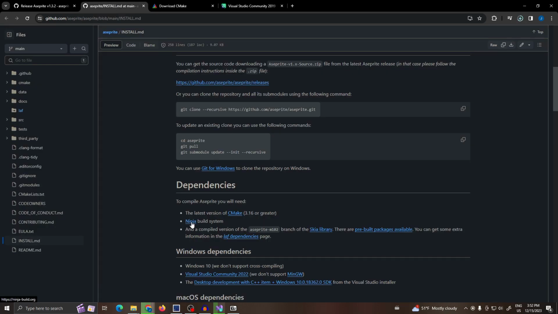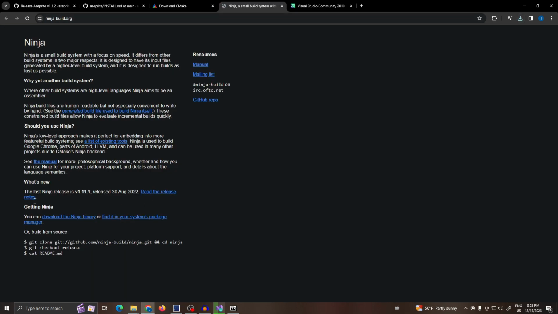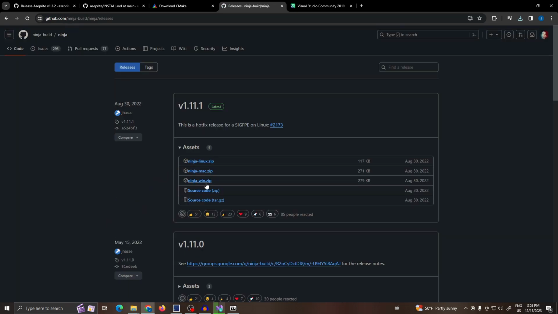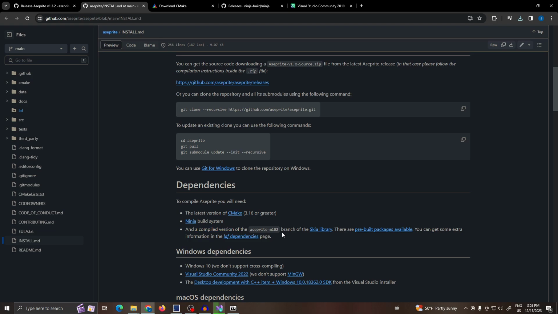And then you need Ninja, so this one looks right. And you would just pick the one for Windows. So it'd be that one. And then you need this branch, M102.